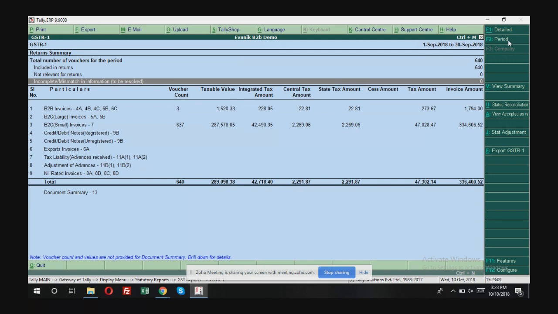So mismatch can happen on account of multiple things. The first thing is that if the GST number is incorrect. The second thing is that if the state is missing. The third could be possibly if the sales ledger that is being defined, let's say this is an interstate transaction between one state to the other state, but the ledger is going in the same state. So there can be multiple mismatches. And if there is any mismatch, Tally automatically points it out in this row that I've just highlighted, which says incomplete mismatch in information to be resolved. So as you can see here, there is zero mismatch.